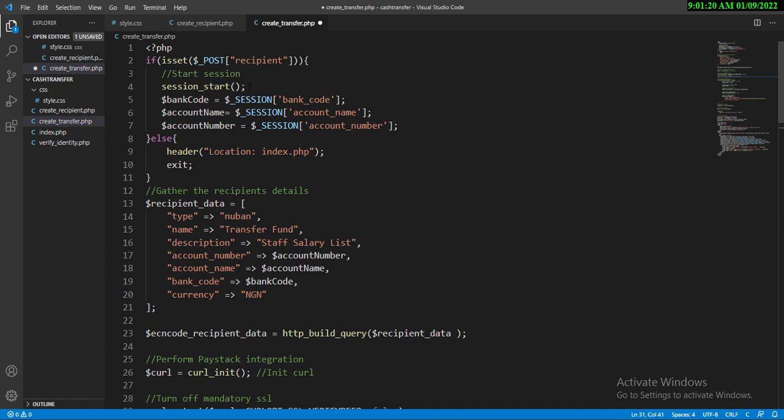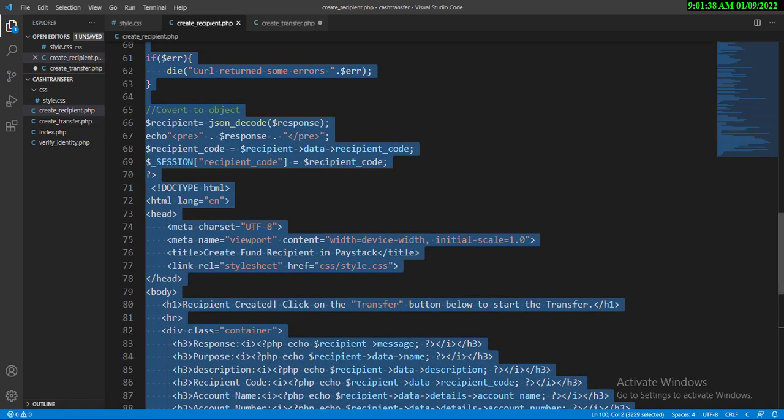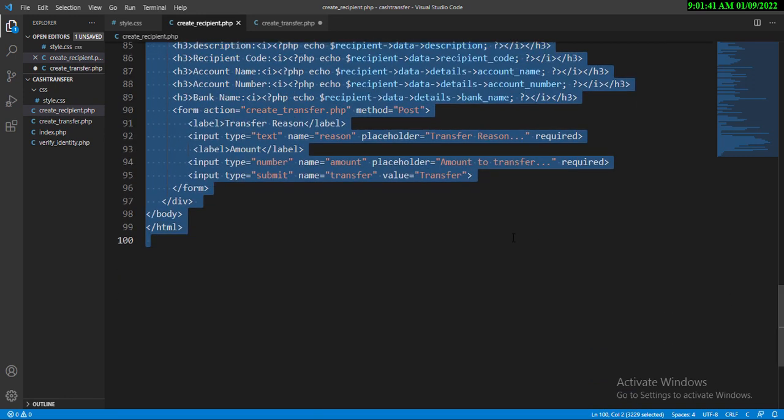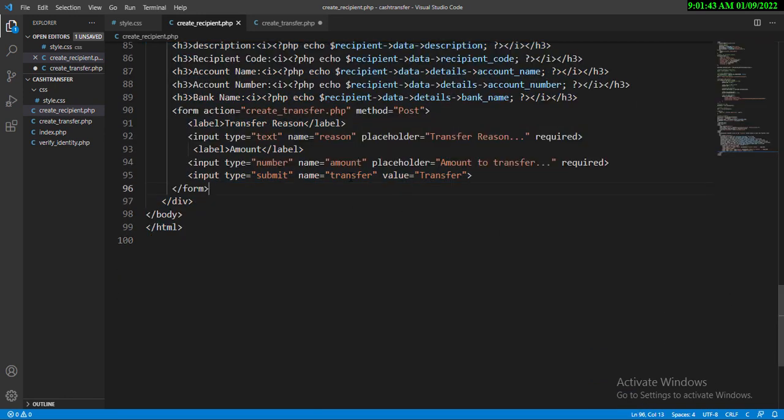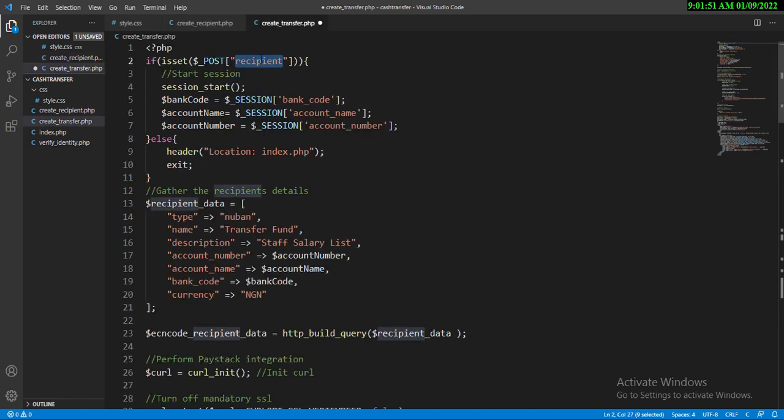All right, so the first thing that we need to do right now is to correct some of the things that we need here. The first thing is to take away this recipient, because from this page where we are sending people to the other page, we'll have as a name in the form what is right here. If you look at it here, what we'll have is transfer. So let's copy this transfer and go to this page and use it to replace this particular name right there. So we need transfer, not recipient as it was before.